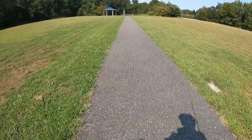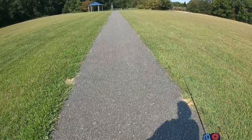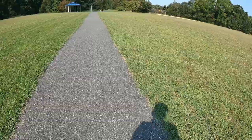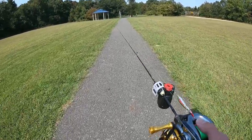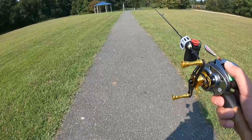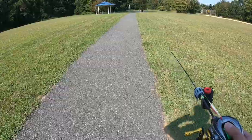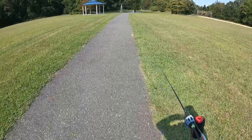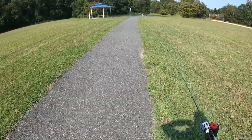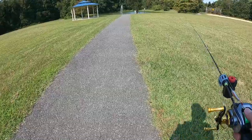Well guys, as you can see, I am hiking right back to my cast testing pond. There is still some wind here. You can see the trees are moving very crazy to the right, but on the left side it seems a little okay. I'm looking over there, I see some kiddo walking over there. I don't see any fishing rods. Oh, he just walked right in the water. Holy smokes. All right, he's probably going in there to get some fishing lures or something.